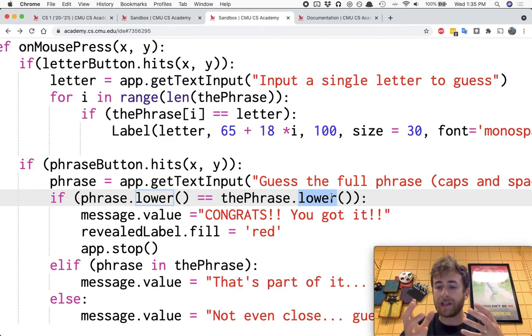This way I don't need to really care about whether they're typing in lowercase or uppercase, or if my stuff is lowercase or uppercase. I can just convert the things temporarily to all be lowercase or all be uppercase, and then I can just check, hey, is it an H? I don't care upper or lower.